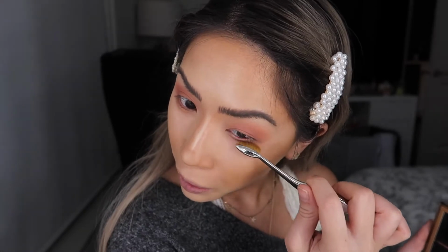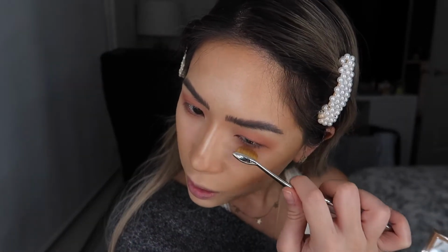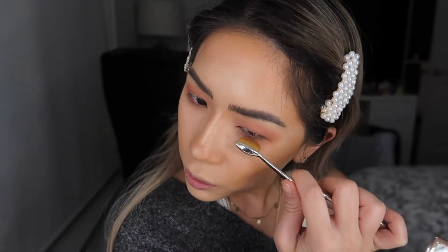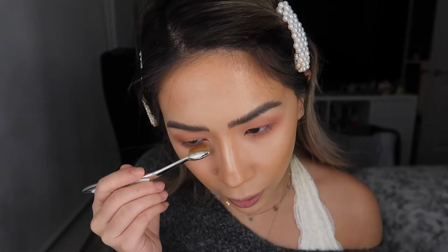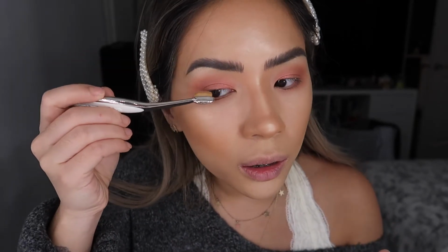I like that. You have to be careful not to swipe your eye, but other than that, it's super easy to use and super quick. It applies everything else super nice and evenly. You can really control where you're applying your product. Oh, I'm actually really curious, I wonder if people use this one for eyeliner. They should make a super tiny one just for eyeliner or something. That'd be kind of cool.